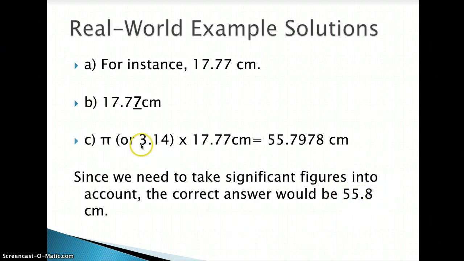The reason for this is that we have 3 significant figures in the problem, so we need 3 significant figures in the answer. Now, for argument's sake, let's say that we had declared pi to be 3.1. Usually we wouldn't do that because it's very rare that someone will give you pi as 3.1, but let's say for argument's sake that we are. If we take pi as 3.1, then we only have 2 significant figures, which means that the answer would have to be 2 significant figures.